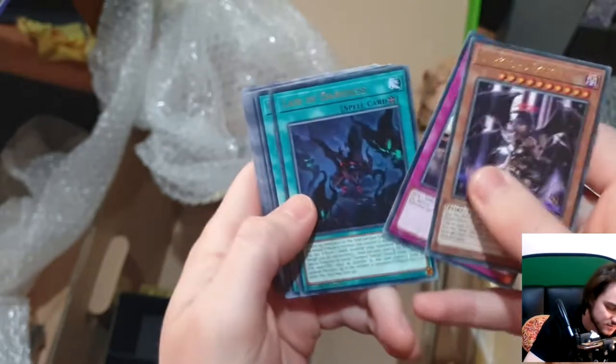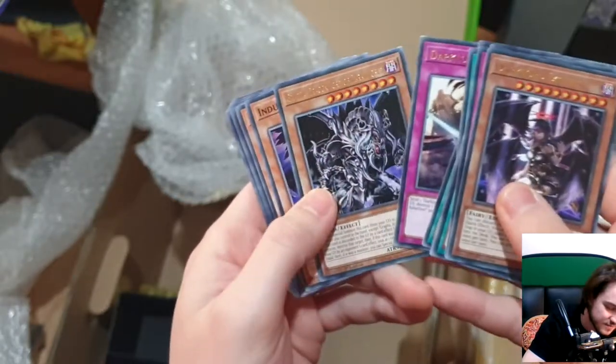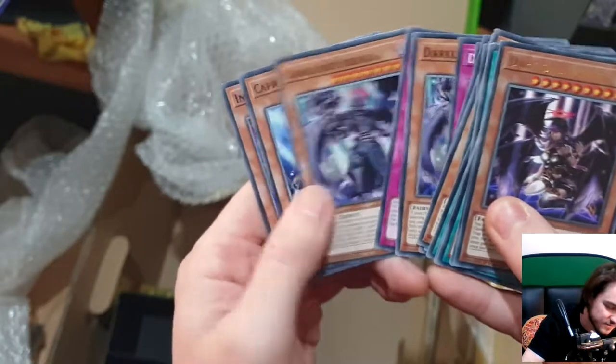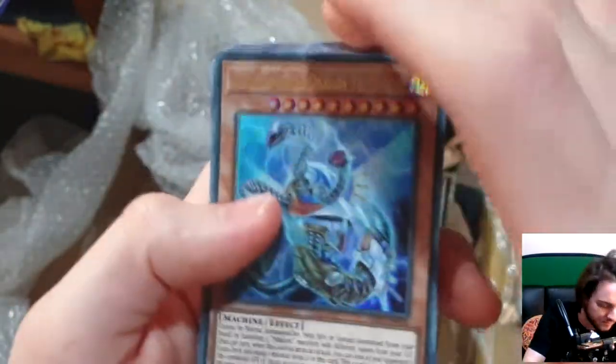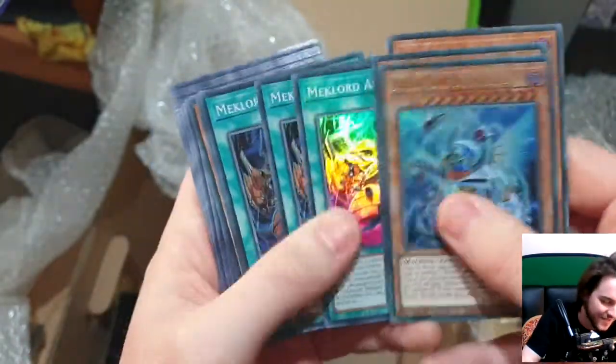Being in Battles of Legend, being in one of the Structure decks, and being in the Legendary Duelist set as well. So you got a Dark Lord Ixion from Max Gold, Dark Lord Rebellion, Lair of Darkness, two of those. Monarchs, Dark Lords, Graffa. Bit more dark stuff here, Dark Lords, Capricious and Indulged. We have a Mech Lord Astro Dragon Triskelion. You got three of those actually.